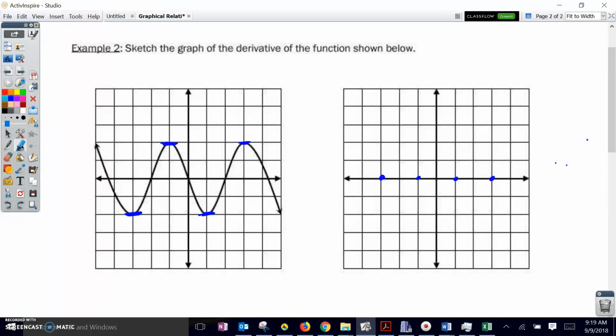And in between them, for instance, in between these two, the slope reaches its highest value right around here. And it looks like that's somewhere between 2 and 3, so I'm going to plot that somewhere between 2 and 3. And I'll go right around 2.5. And if we look at the next interval in here, it looks like it's about the same except a negative value instead. So we'll go down to about -2.5 there. And about the same in the next interval. Looks like that.